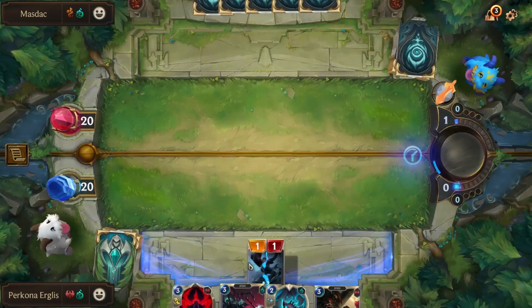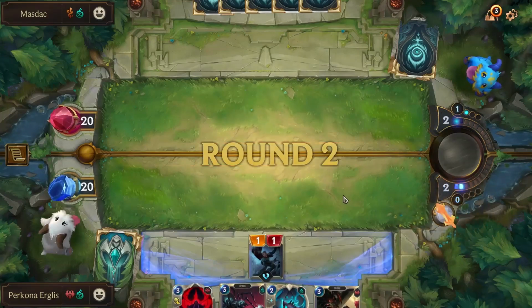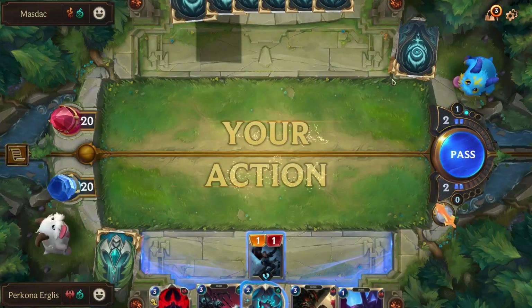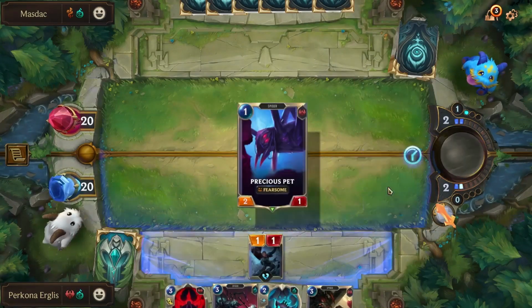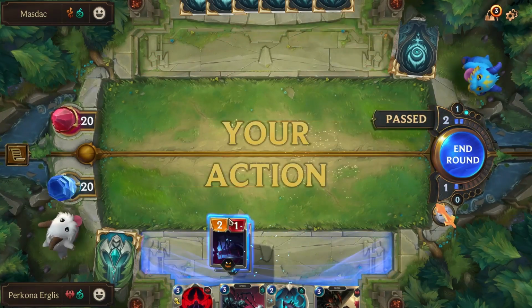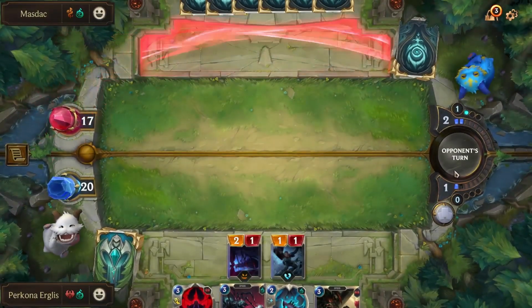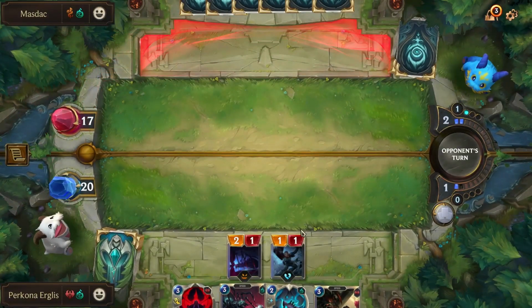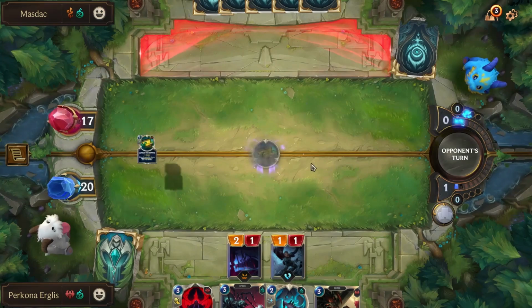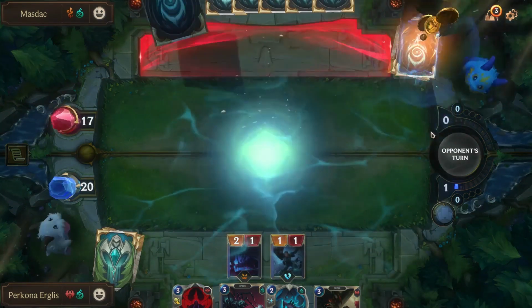Let's go with the Hapless Aristocrat. And turn 2 play. I mean, we do have it. Let's go ahead with Precious Pet. Let's see if he's got a Vile Feast or something. Alright, if he does, he's not going to do that. Lure of the Depths.